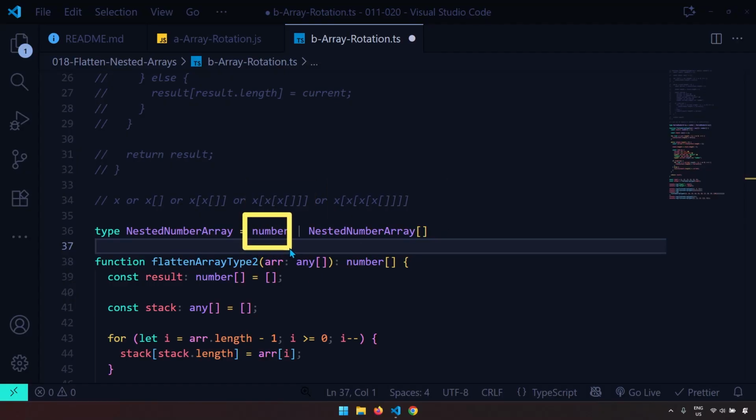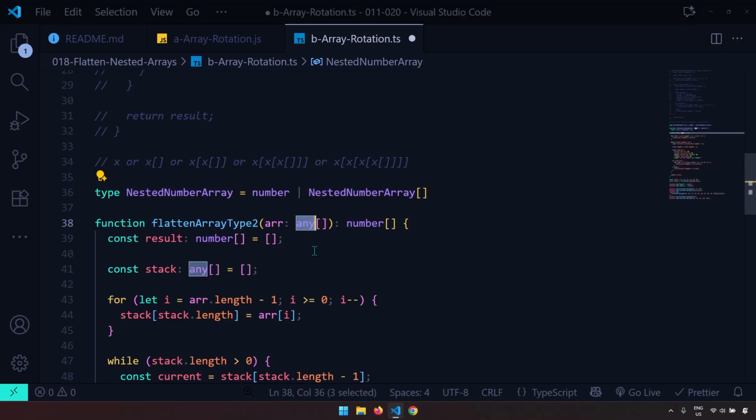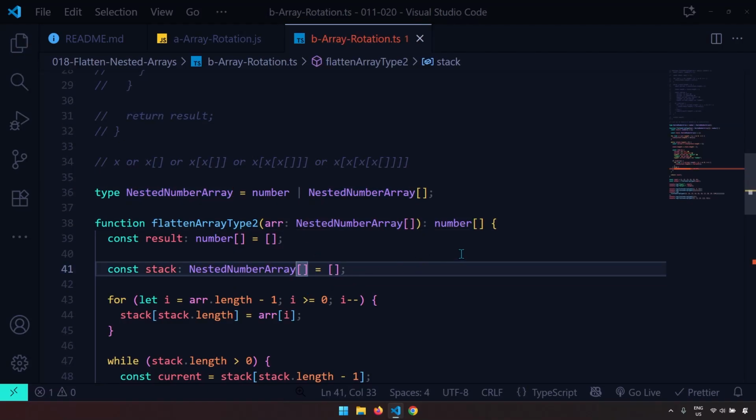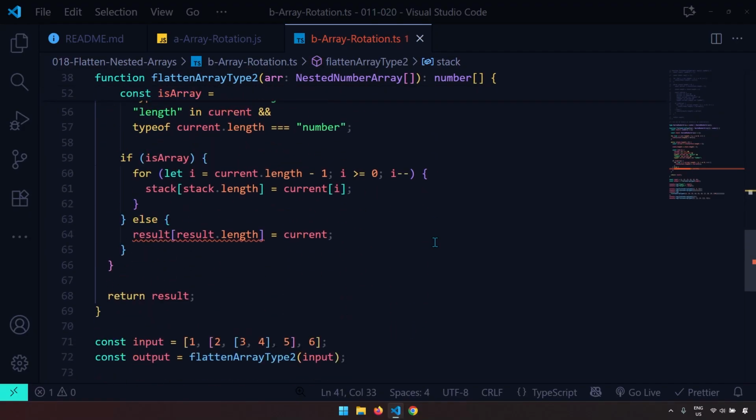So the same thing goes here. You select the number or the nested array. Now you can see nested array. But if you have another nested array, you're going to nest this nested array inside of that. That's 2 levels deep. You could go to any depth that you want. So now that you have this, what you can do is select that, put it right here, and put it right here. Both places where you have the any type. And in this scenario, this is going to work perfectly fine for you.